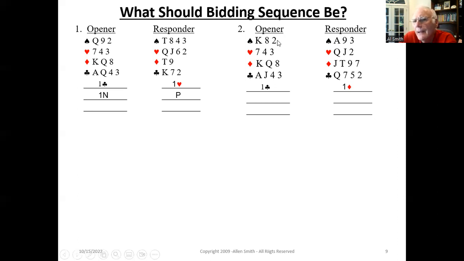Again, because we're playing Modified Walsh and we don't have a 4 card major, the opener is going to bid 1 no trump. Now what are we going to do here? We want to tell our partner we've got 10 to 11 points. So we bid 2 clubs, and the opener comes back and obediently bids 2 diamonds. Now we're going to further describe our hand. This is the telling. 2 clubs initiates the telling sequence.